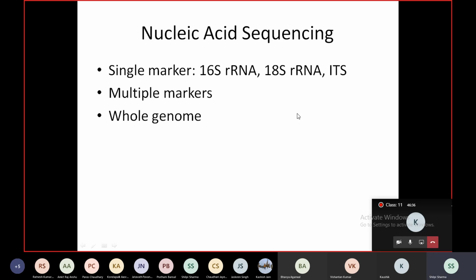Now, ribosomal RNA, especially the 16S RNA, which is a component of the smaller subunit of the prokaryotic ribosome, if you remember, has been popularly used as an efficient marker to establish relatedness. Why is this a preferred marker? We will discuss in a minute. But now the best technique, of course, is to sequence the entire genome and assess its relatedness to other species. With the advent of next generation sequencing, this has become quite handy.